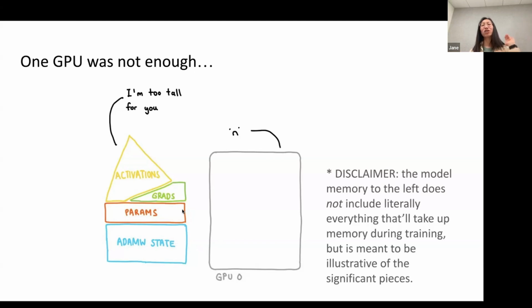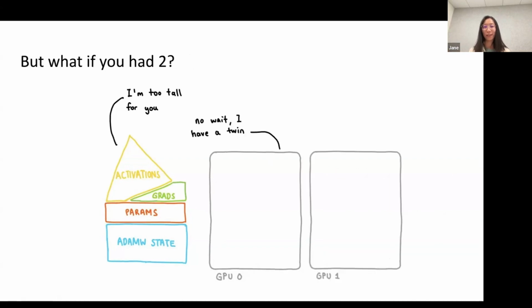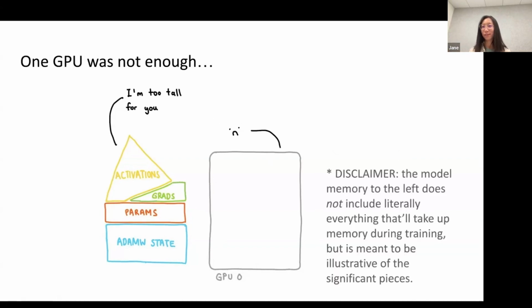So that's the left side. And just a huge disclaimer, there's more in your model. When you're doing math, you sometimes need scratch space, so there are intermediate tensors that are not in this illustration, but they won't matter as much. If people have questions on that already, please ask now because you will be seeing this little guy a lot. No questions? Great.